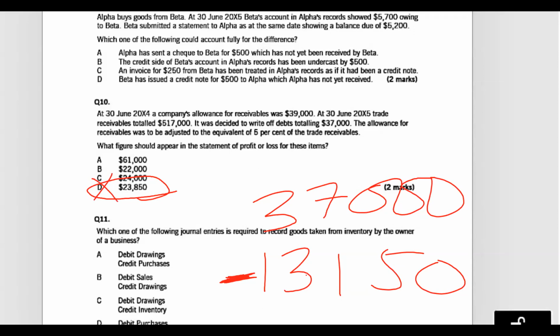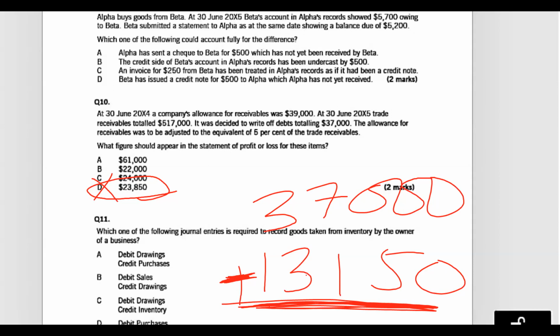But on the explanation, I wasn't clear. So this is the explanation that I give, trying to remind you what I talked about under profit and loss account, how to treat the allowance for receivables. I remember explaining this. Somebody even asked me questions around that. So that's how you treat this, just to remind you. If it's a negative, you know that it's a reduction in the allowance for receivables, which is a good thing.